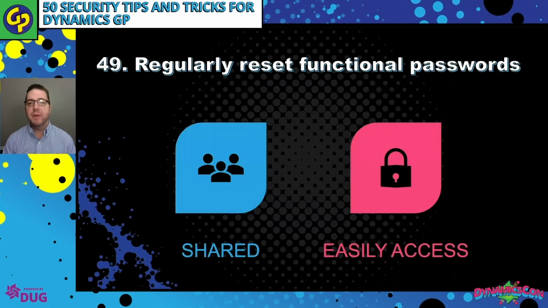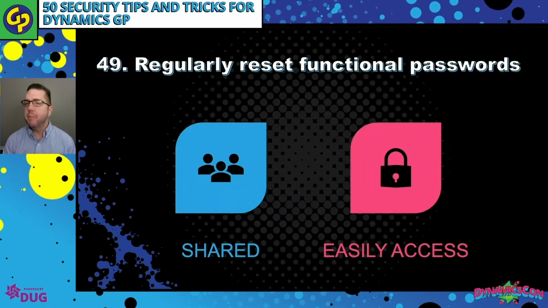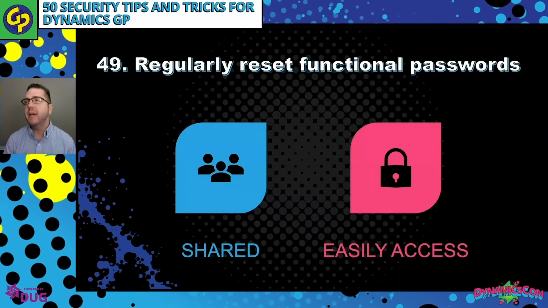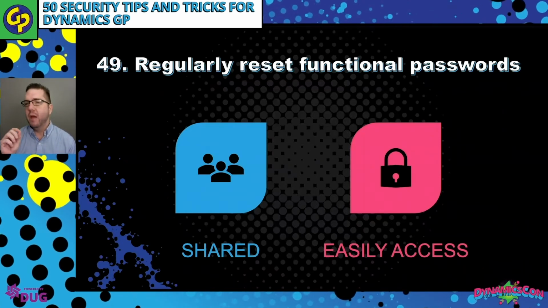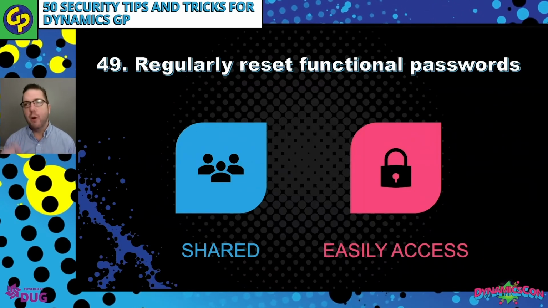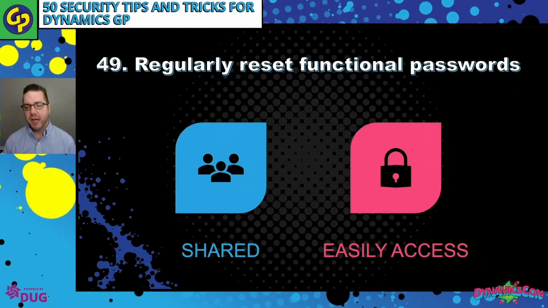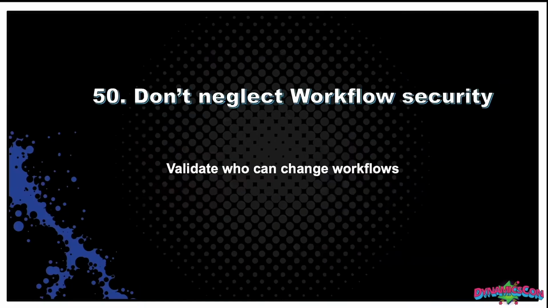All right, as we come near the end, you want to regularly reset those functional passwords. We talked about being careful with them. These are the shared passwords for things like changing credit and putting vendors on hold. They're shared and everybody's going to know them a week from when you make that change. So you want to really limit access and you really want to reset them regularly.